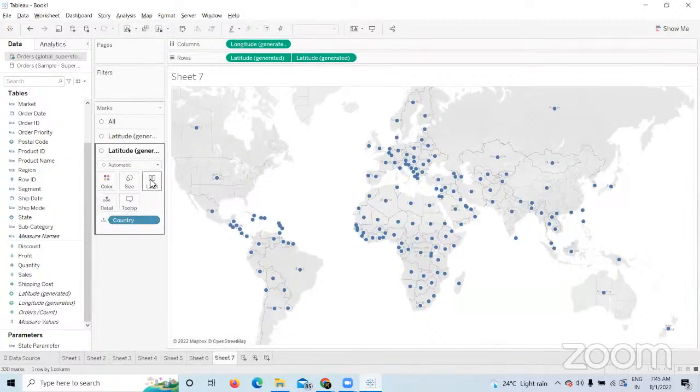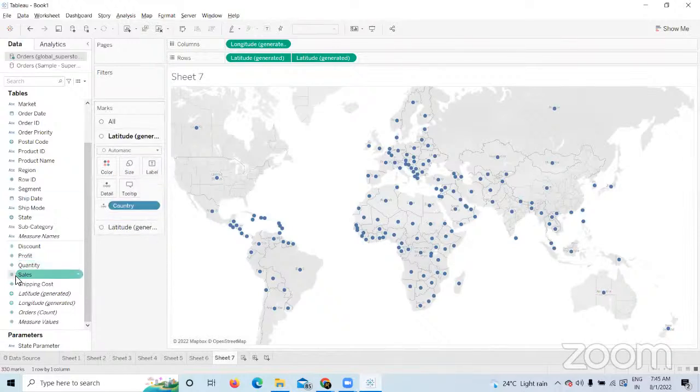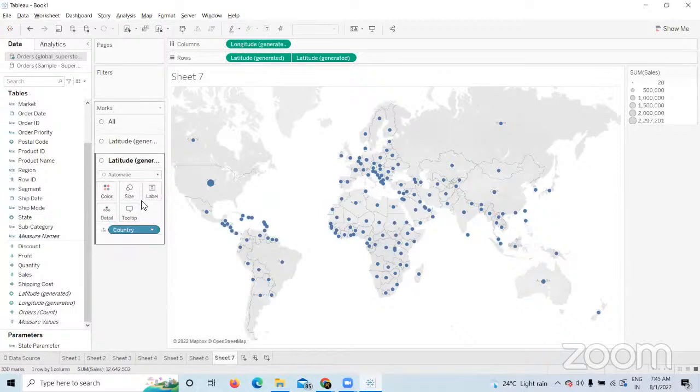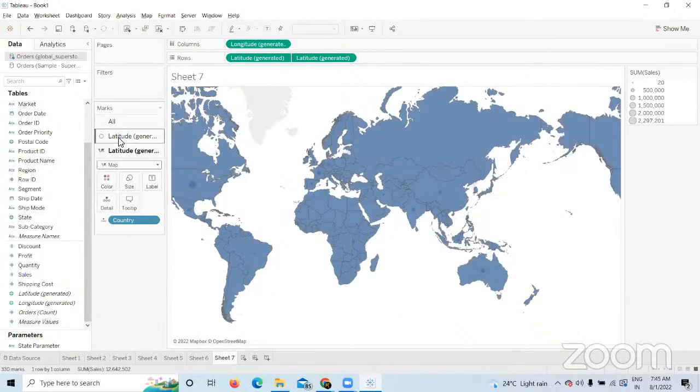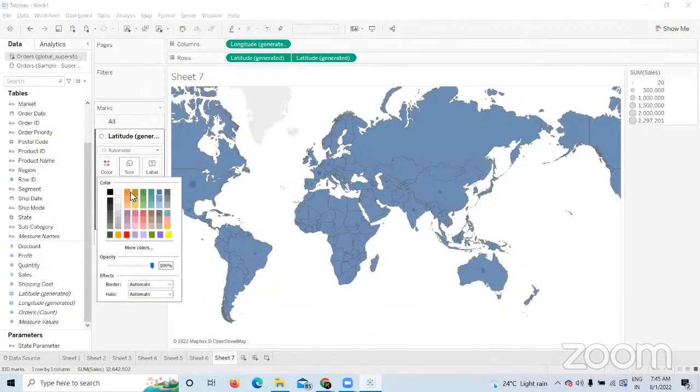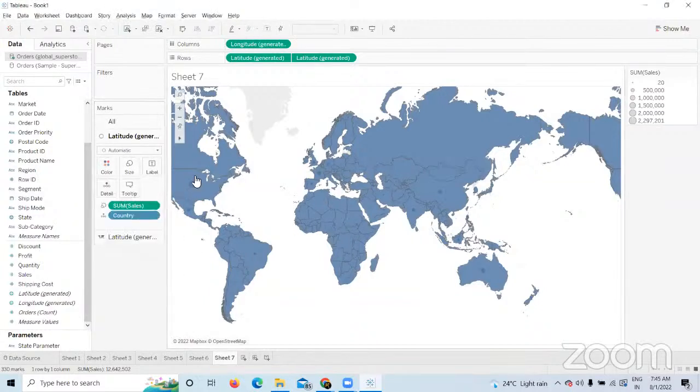Then, when I bring more than one, this time I am bringing sales to the size. Now I'm going to the second latitude. I'm not taking any measure, guys, just the map. Now, are you able to find this? You are able to show a filled map with some other one. But why am I unable to see it? Even though I changed the color to orange, I'm still unable to see, because this filled map is in the front and this symbol map is behind your filled map. Right?